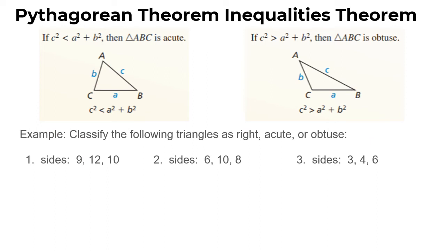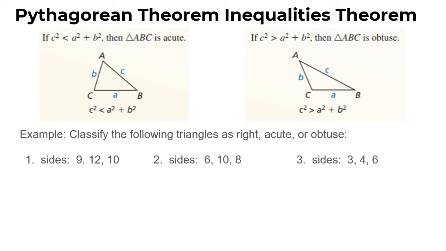Now, with Pythagorean theorem, we can also use that to determine what type of triangle it is, okay? So when you plug in the sides that you're given of a triangle and you put it into Pythagorean theorem, the a squared plus b squared equals c squared, that also tells you what kind of triangle it is, because if it doesn't work out to be the same on both sides of the equal sign, then it's not a right triangle, it's something else. It's either going to be an obtuse triangle or an acute triangle.